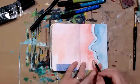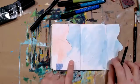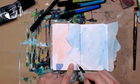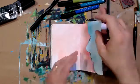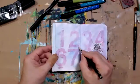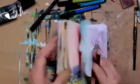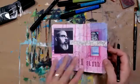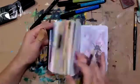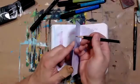So I like doing things like this. I don't know if you can really see it, but that pencil mark goes this way, and then when I open it up, it'd be really cool if that, I never thought about it. I should have let that connect there. Oh well, such is life. But yeah, I think I'll probably go back at some point and make maybe a single line. I have all these lines and they do connect, but maybe there's a single line that will end up running through all of the pages later. I don't know. Wait and see.